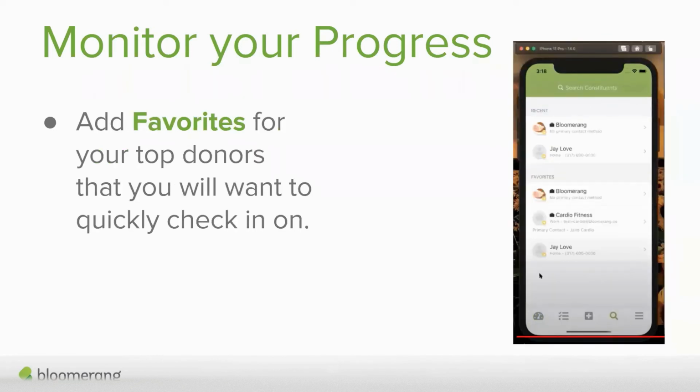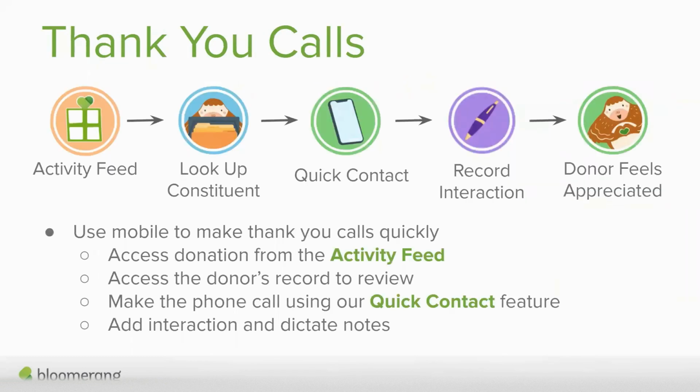Also, favorites. This is user specific, so I will have my own favorites different from a coworker's favorites. I can keep track of the constituents in my database that are favorites for me. Let's say they are top donors or they are assigned to me as their major gift officer, that you will want to quickly check in on. And also use those thank you calls.